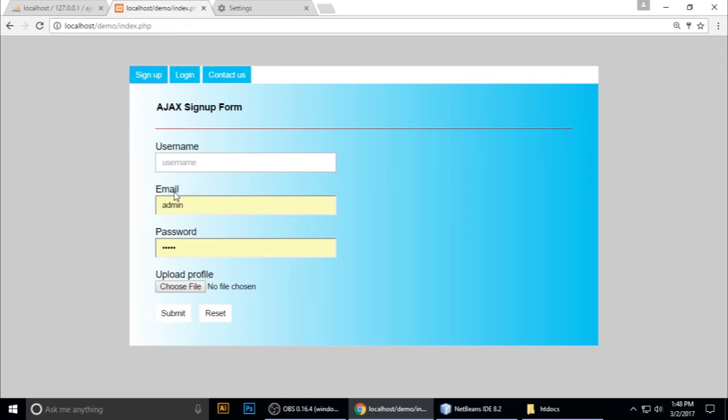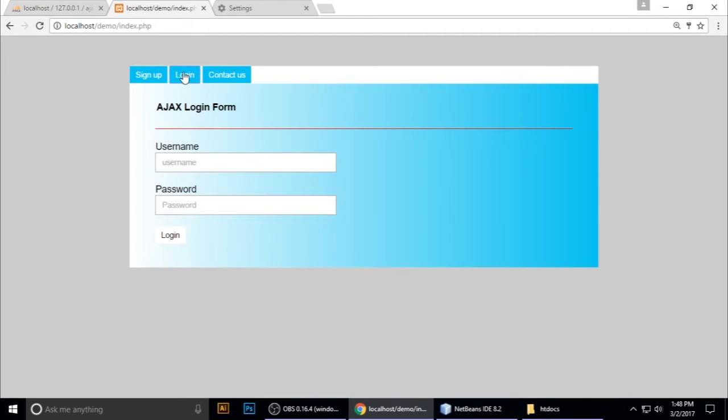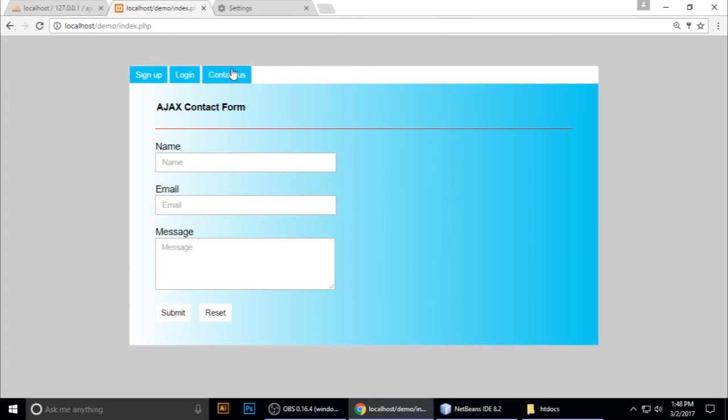Okay, here is the sign up form. We have also transferred that data, username, email and passwords, through Ajax, and we also transfer the files through Ajax, and store them inside a database. So all of these things we do through Ajax, so you can understand what we want to do in this tutorial. So let's get started on how to make this functionality.